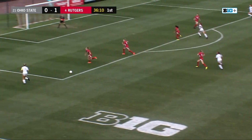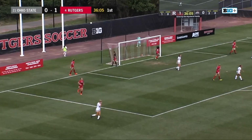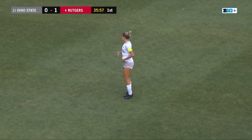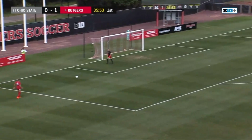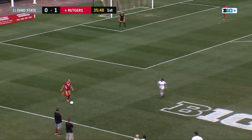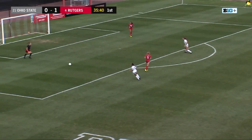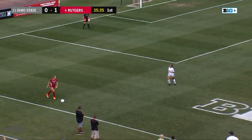Solid connection. Here's Peyton McNamara. And again, Fisher, that time couldn't bend it. She had the space, and you could see she grabbed her head with both hands. She wasn't happy with herself in the delivery, and there's Fisher. But she had the angle on Lynch to bend in another one. And what Allison Lynch needs to attempt to do is get around her and force her to the right peg. And then it becomes maybe a little less precarious for Rutgers with a right-footed service or a drive with the right.